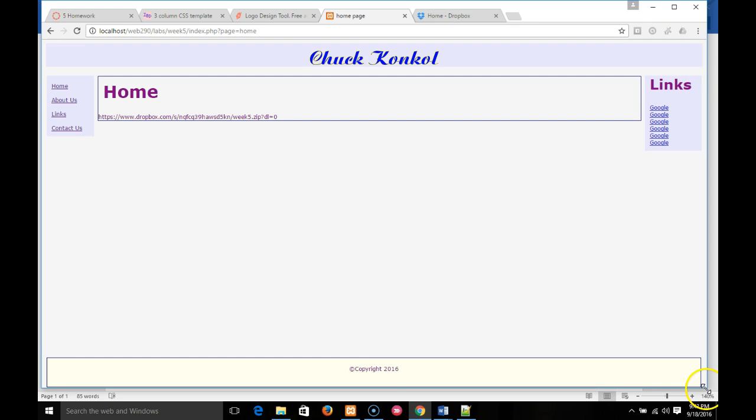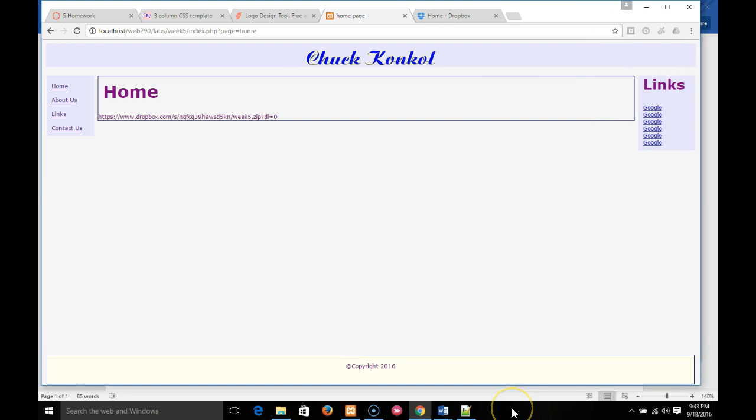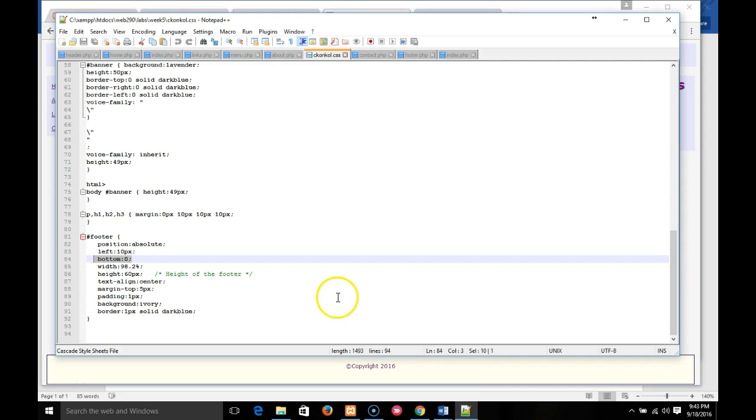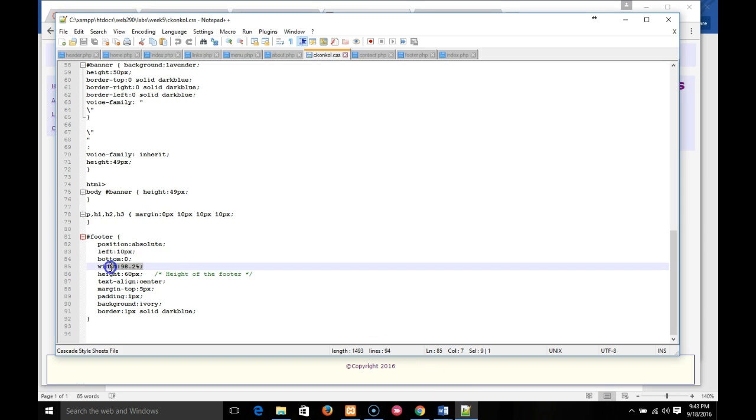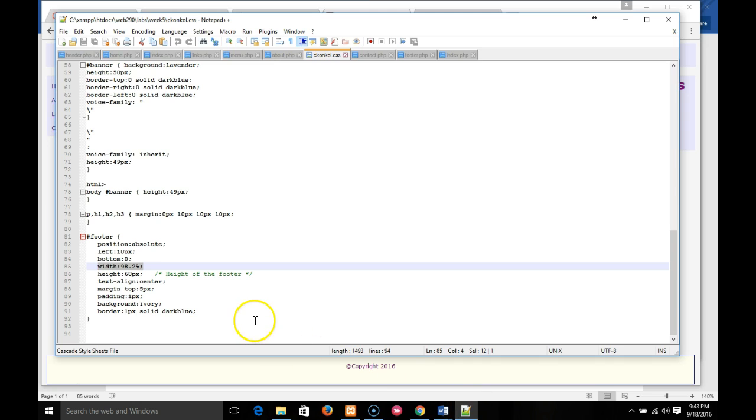Anytime the page moves, you'll notice the banner moves with it and snaps to the bottom of that page. 98.2 is just so it has some padding, much like above here as it is here. 60 pixels high, align center, margin from the top is 5%, padding 1%, ivory background, 1 pixel border with dark blue.